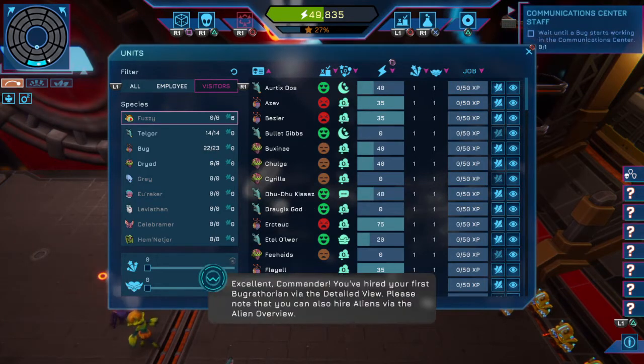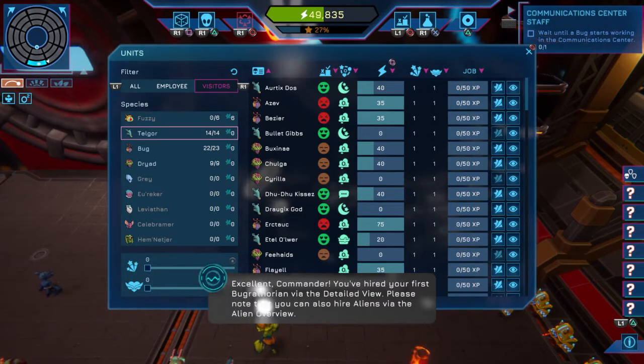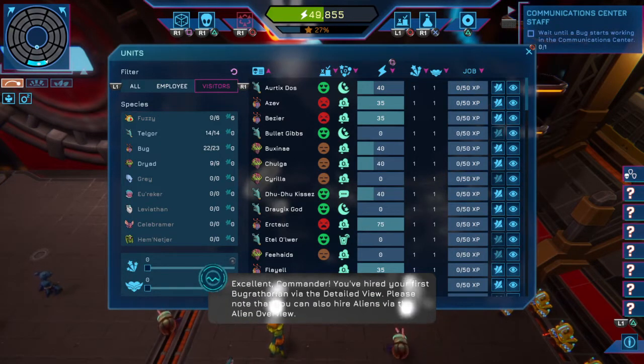Excellent, Commander. Okay. You've hired your first Bugrathorian via the detailed view. Please note that you can also hire aliens via the alien overview.